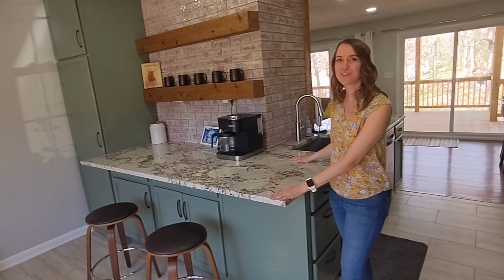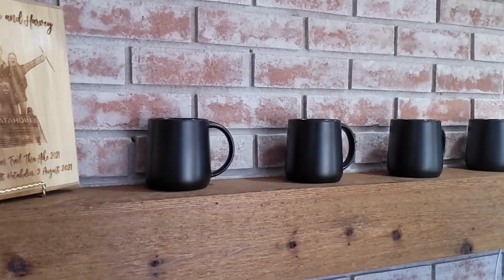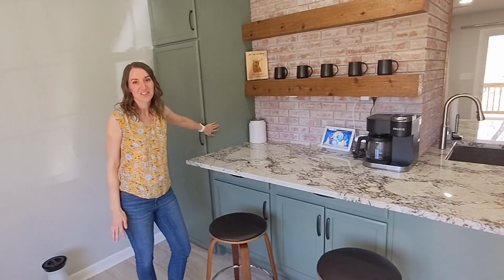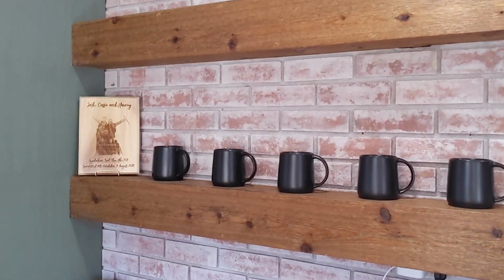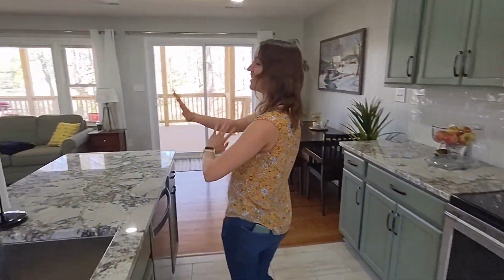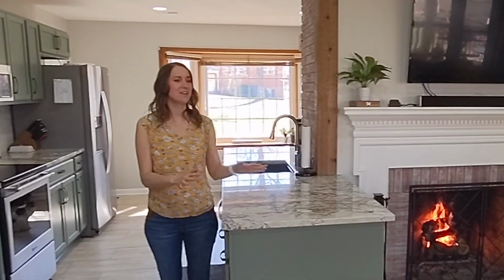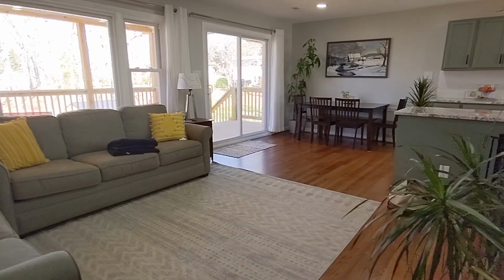And we have the natural stone and the wood and the brick. The brick turned out amazing, I think. Yeah, I just am loving it so much. It's amazing. Josh built these beams and my pantry by himself. They're hollow beams, so we can plug in stuff underneath. And there's just so much storage here, and the best thing is that it's open floor plan. I could be cooking in here, and Josh and Harvey are sitting here watching TV or playing or doing anything outside, and I can just see everything because of all the windows.